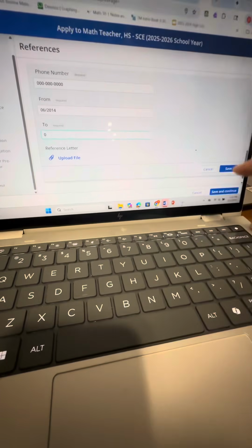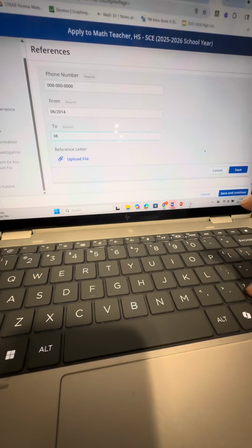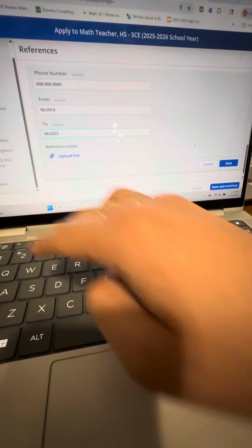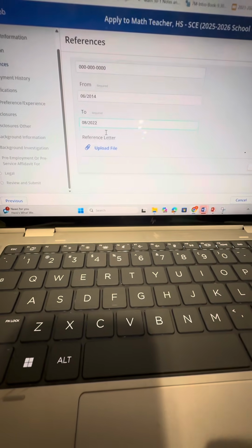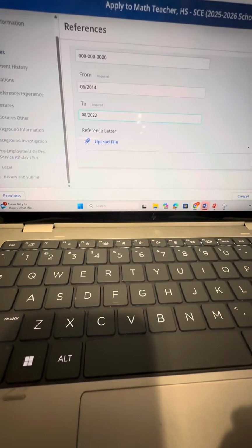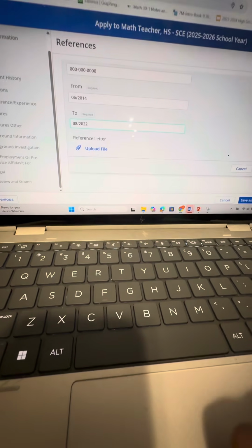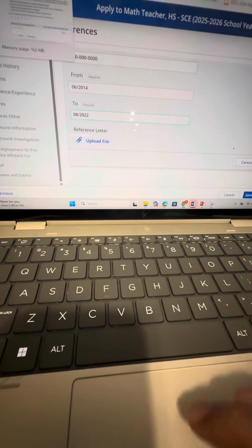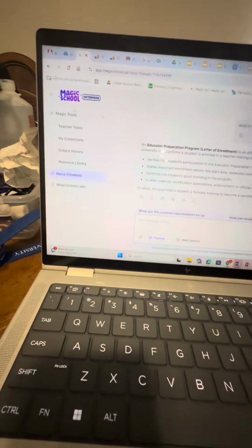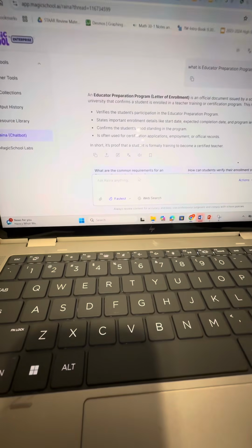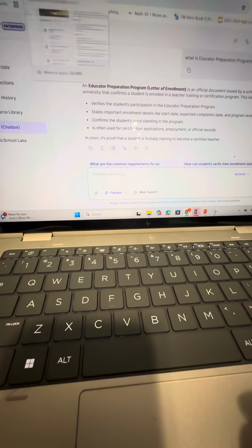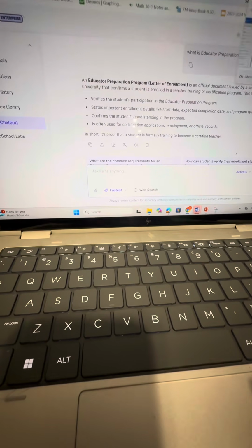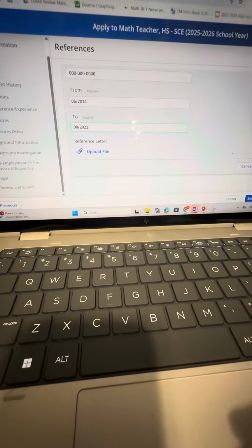So I'm going to put August of 2022. This is the month and year that I resigned from DepEd. For the reference letter, you can ask Magic School or ChatGPT for the reference letter. Have your friend sign it online, or mas mabuting may signature, you know?